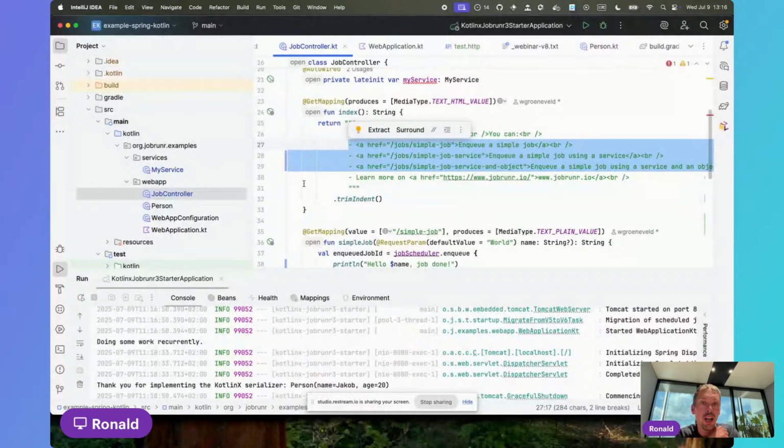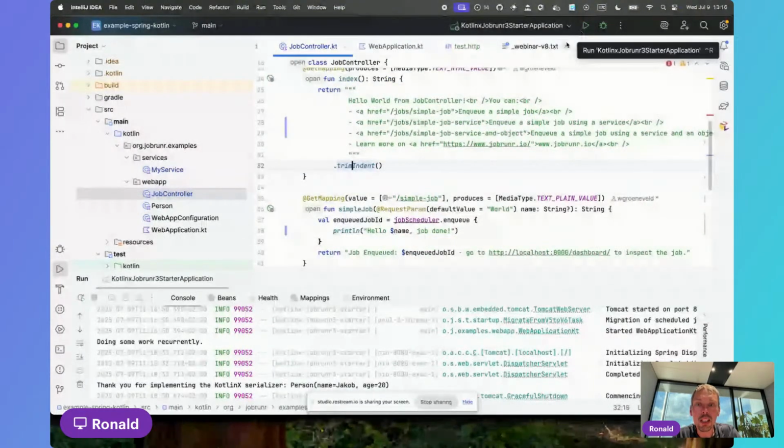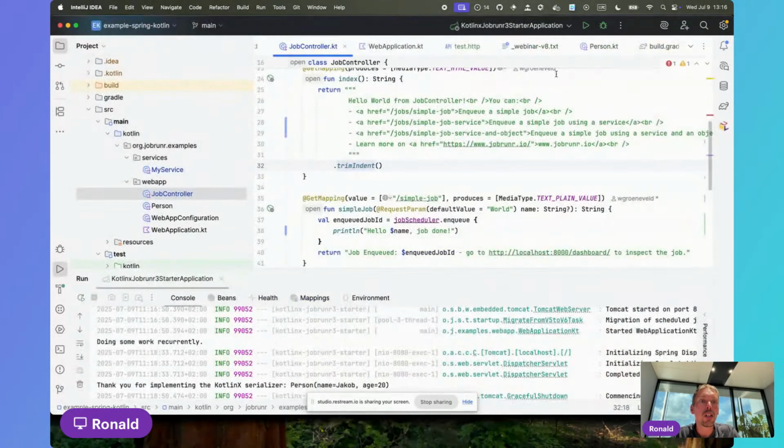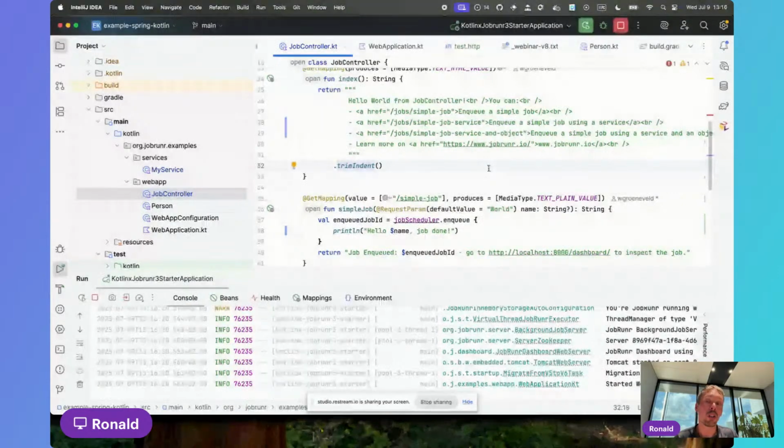But if I run this application, I must make sure that my other application is down. Is it stopped? Okay, perfect. So if I run this, we can now use Kotlin serialization, and JobRunner will automatically detect that if kotlinx serialization is on the class path, we will switch to kotlinx serialization.